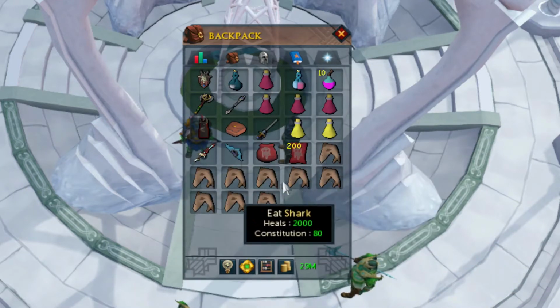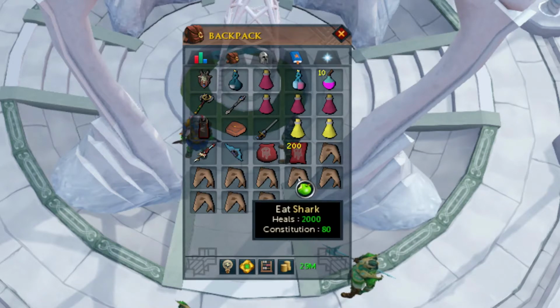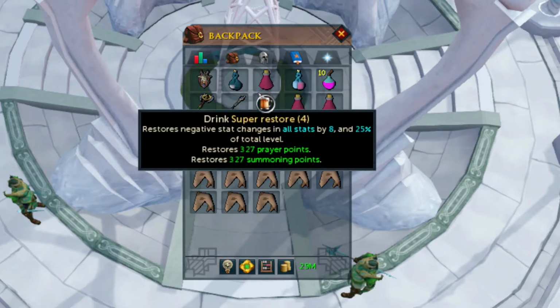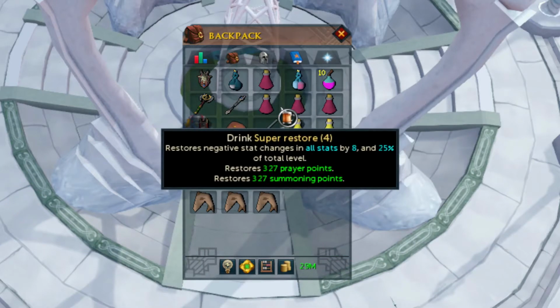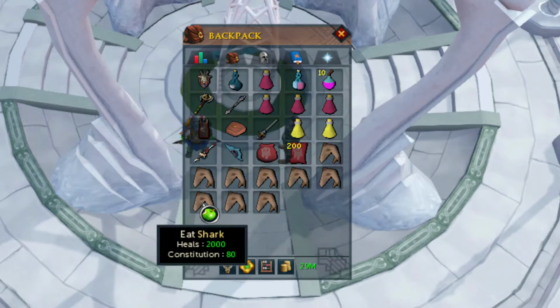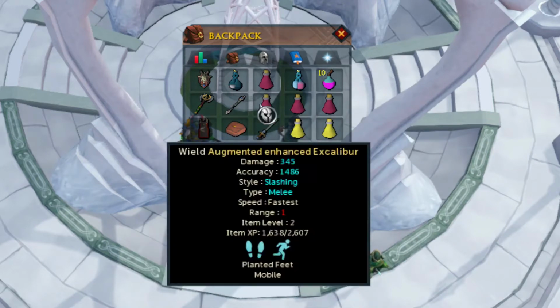Saradomin brews with food, just in case you die or get a lot of damage taken on you. Restores, I use like two restores during the fight, so I recommend restores. And yeah, that's the inventory.